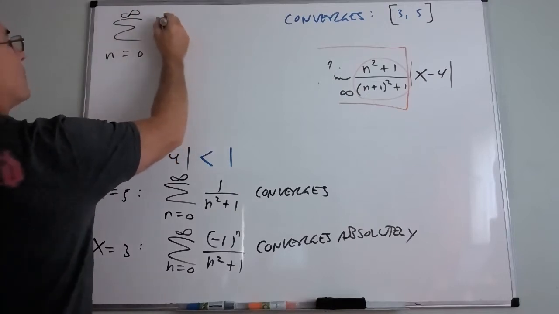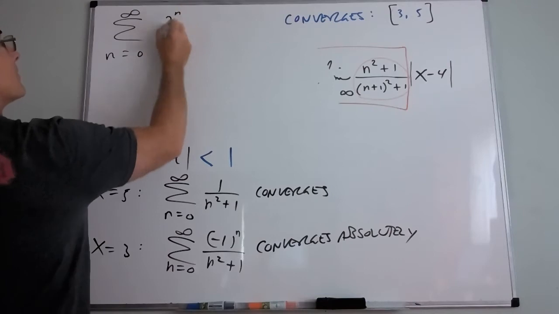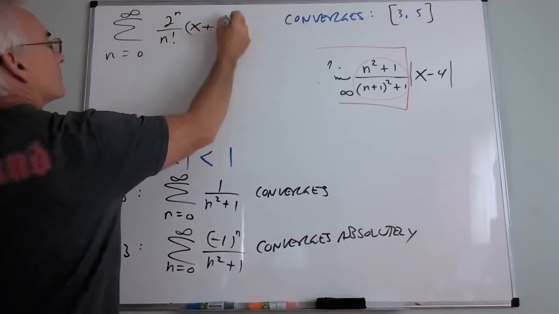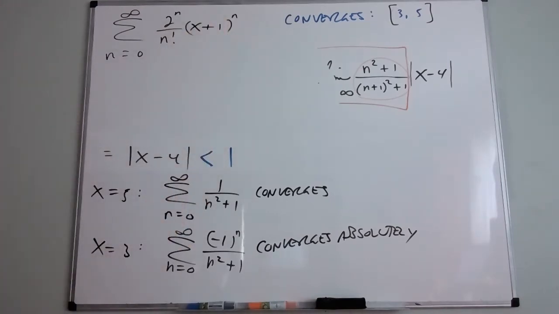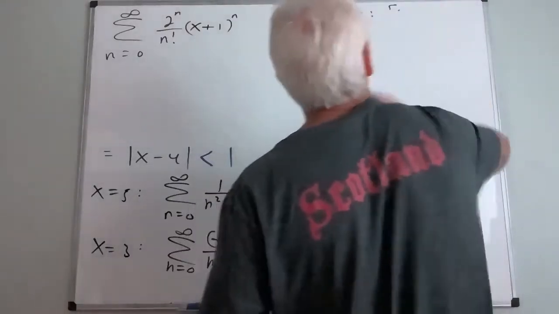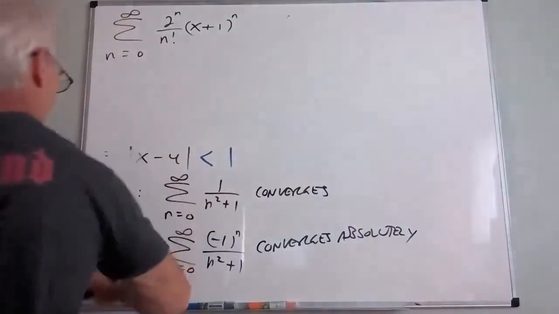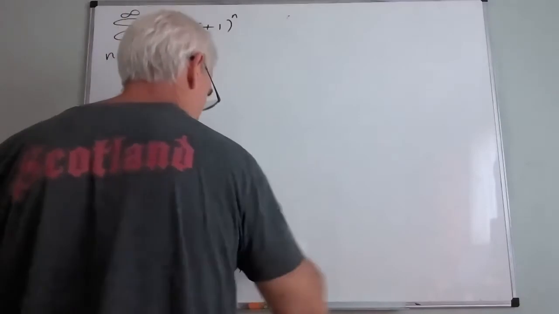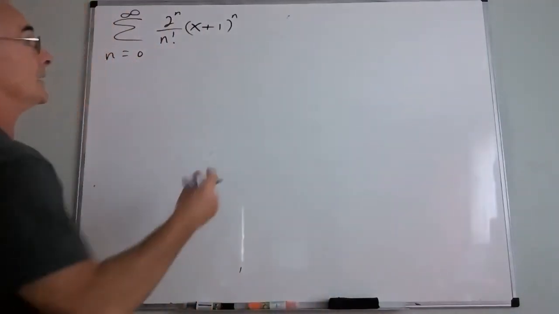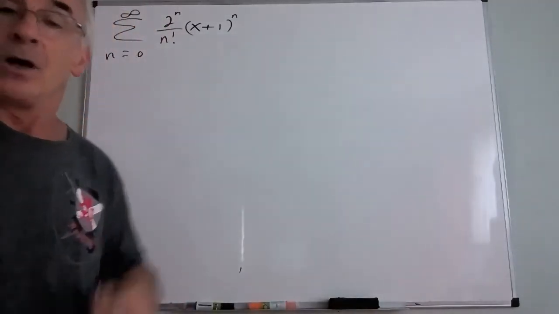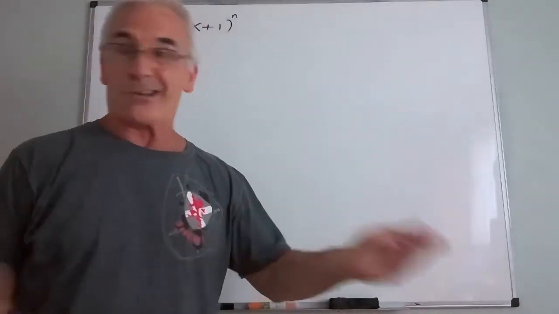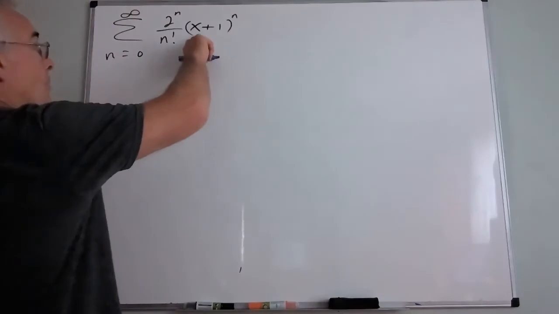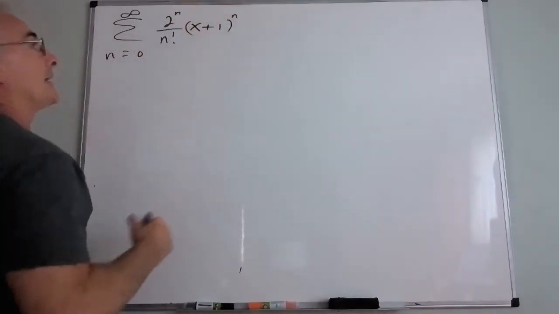Let's say we have something of the form... Throw a factorial in there because we haven't done many of those lately. We really like factorials, don't we? I think we do. I do. Factorials, cool. All right, so we start by doing essentially the nth term test. Right now, this doesn't alternate or not alternate. It's just a power series. It can only alternate with certain values of x, which I don't know yet. So I treat this whole thing and I do the ratio test on that.